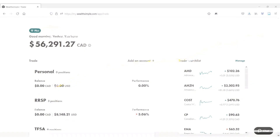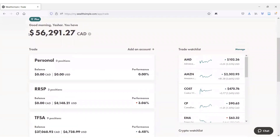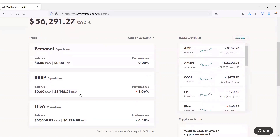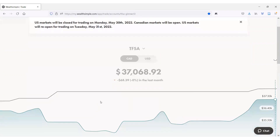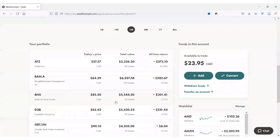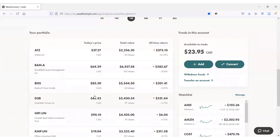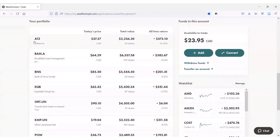Now let's look at my personal Wealthsimple Trade account. Overall I have close to $56,000 Canadian worth of stocks in this account. My TFSA, which is mostly Canadian companies, performed very well and is up 6.48%, which is great performance. I recently sold Pembina Pipeline at close to a 40% profit and reinvested the proceeds into my core Canadian positions. Next we have Aritzia, which is a growth-focused Canadian fashion stock. It's a great fast-growing business that has killed earnings reports in the last few quarters, but in a market correction even good stocks go down — I'm down 14% on this position at the moment.